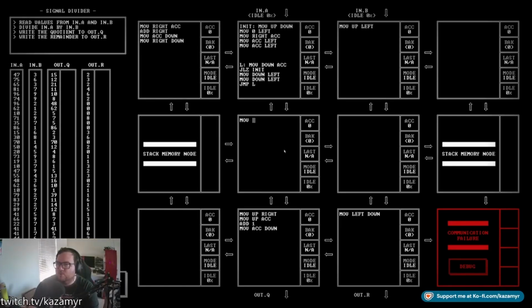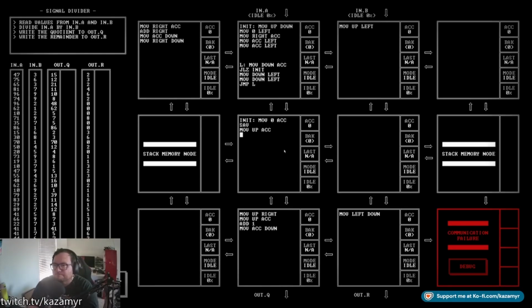So we're going to move up. Move up, left. No, move up into the accumulator. We're going to save that down, and then we're going to move 0 into the accumulator. Move 0 into the accumulator. And then move up into the accumulator. So that's our big number.